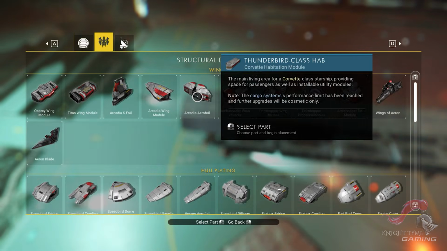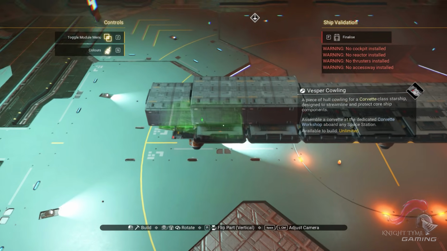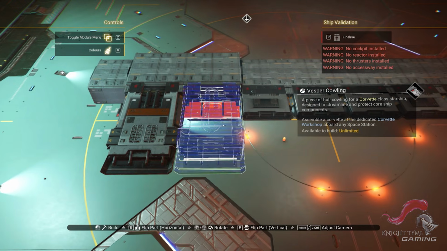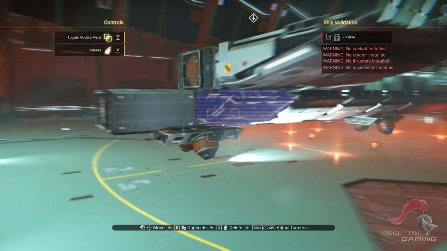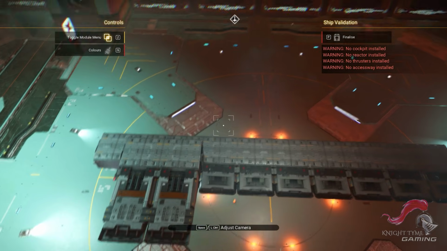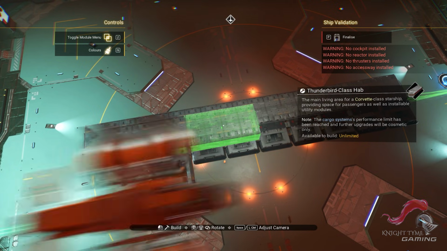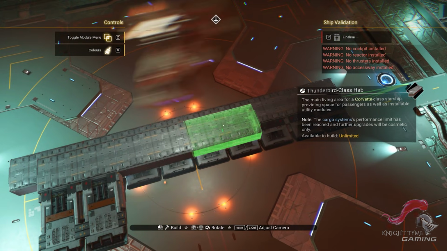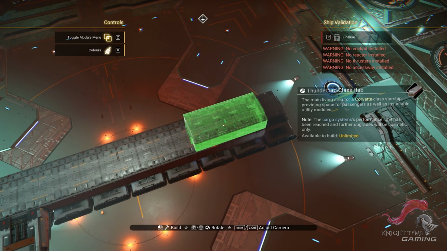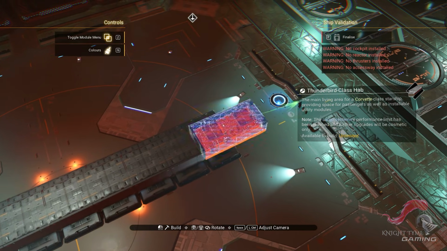So, let's grab the next part. We want Vesper cowling, flat side up, build back like that. That creates a nice smooth line. So let's replicate this back. 1, 2, 3. 1 more at the back. 4.